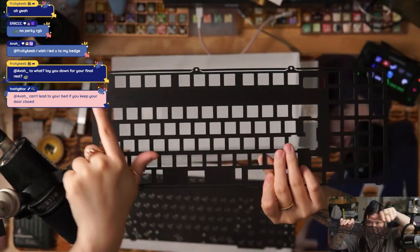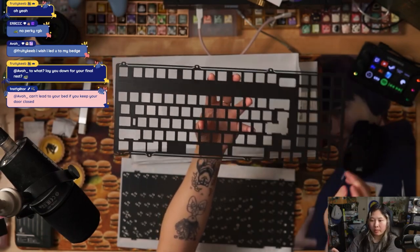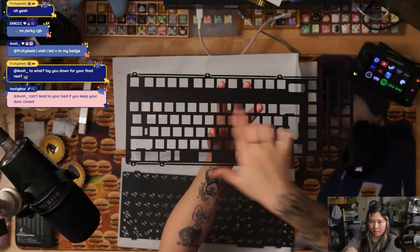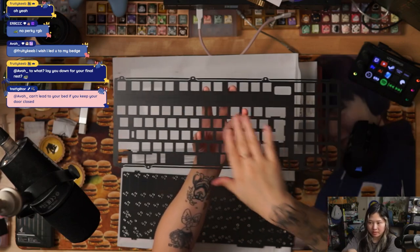See it here? You see the mounting points, you have the four on the top, and then you have the four on the bottom, but they're all spaced differently. So nothing directly on the space bar. These two are the same, but you can see the middle ones are going to be slightly off. There's technically the flex relief cuts, but there's nothing in the middle.